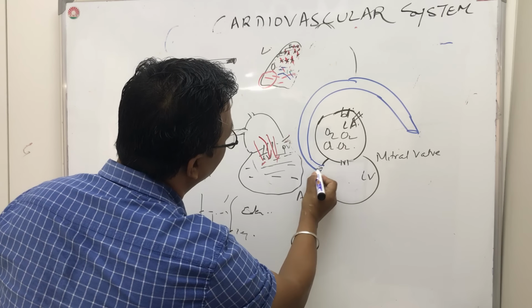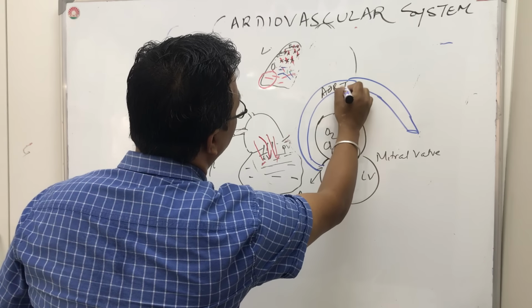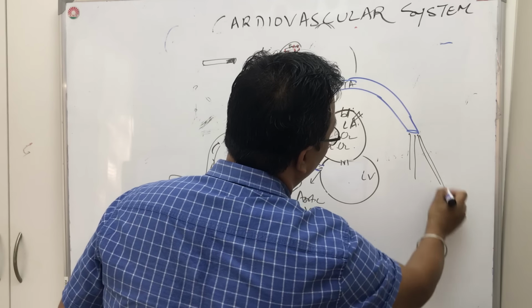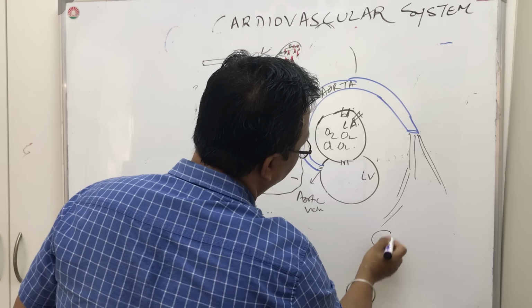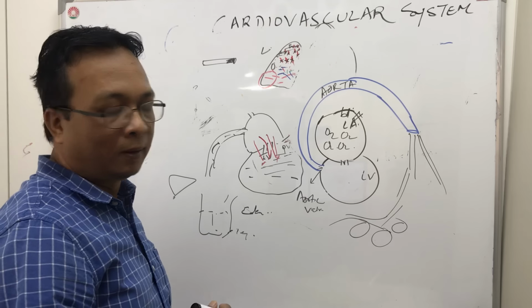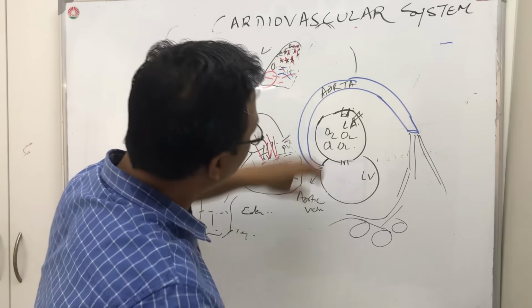So blood from the left ventricle will go to the aorta. This is called the aorta, a big artery. We have already studied this, the lower part. You can see from the aorta it comes out and becomes smaller and smaller capillaries and goes to every cell and every tissue, delivering oxygen and nutrition. We know this part. Now let's say blood is coming from the lungs to the left atrium.